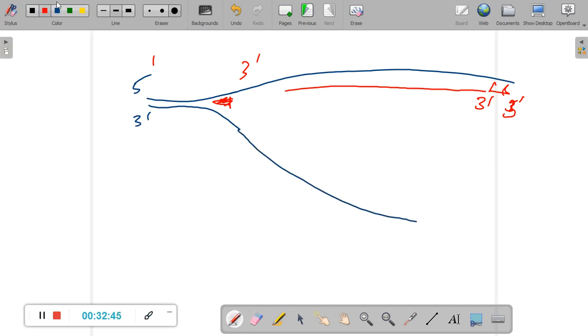The initial primer is here, and let's say this is the primer. This is the 3 prime end of the primer. This is the 5 prime end of the primer. This is the 5 prime end of the parent chain. Now DNA polymerase cannot act here because it has nothing to add on to this side. So the chain opens up, and when it is opening, it finds another particular region, and then another RNA primer is added here.